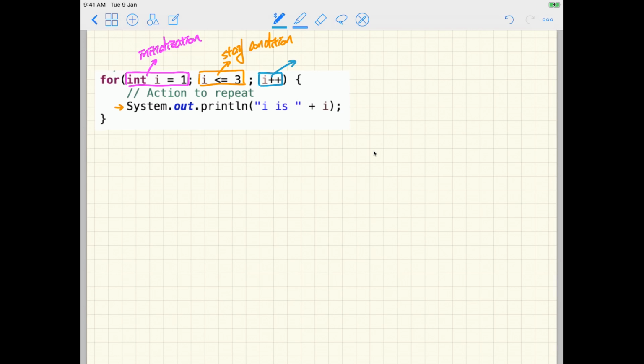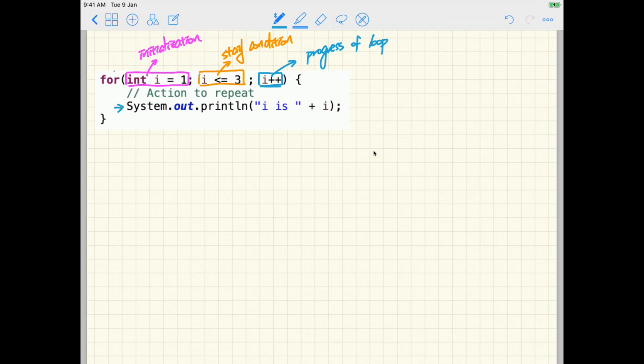And then the third part over here is making progress of the loop, which means that every time after we repeat the body of the for loop, we're going to execute this statement so that i's value will be changed. We're hoping that eventually the state condition will become false, so we don't repeat the action indefinitely. Eventually we're going to stop, right? Let's see exactly how we can analyze the behavior, and then I will trace it for you manually, and then we'll see that on the debugger, okay?